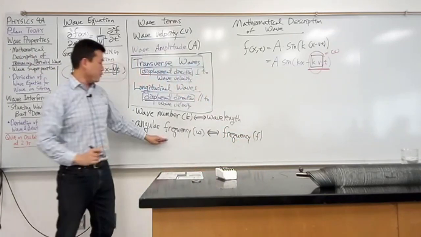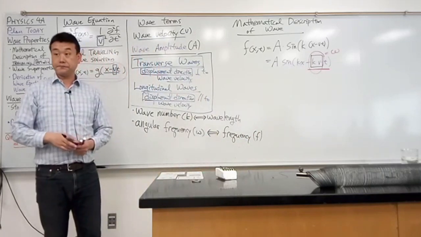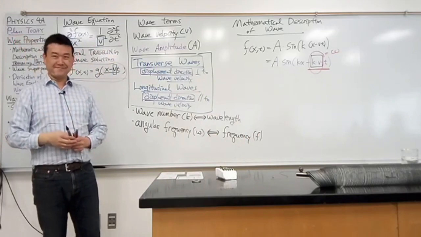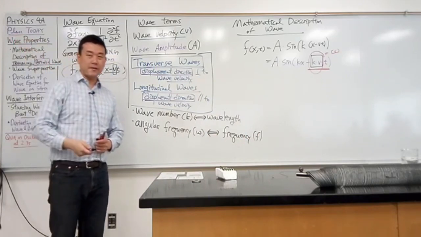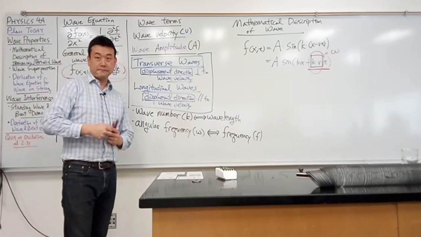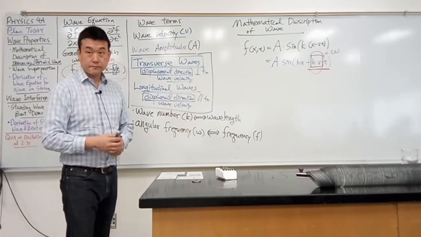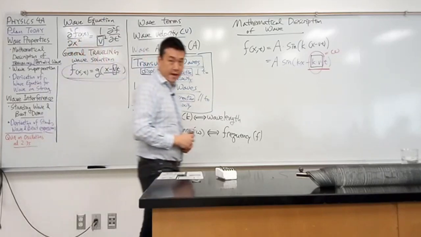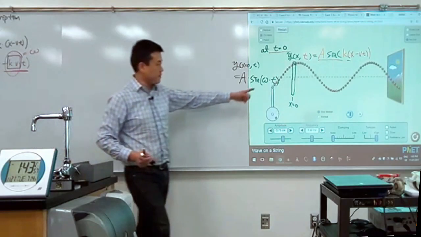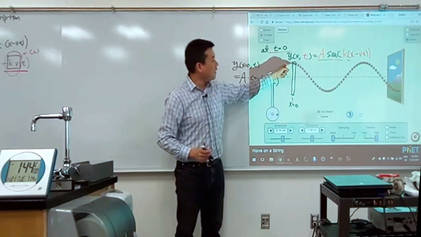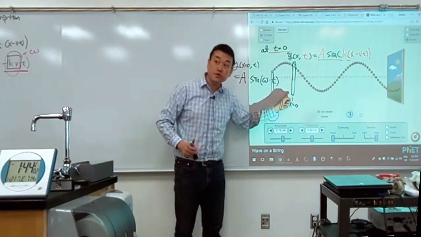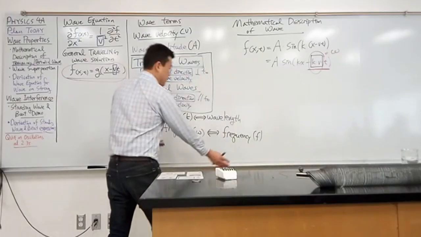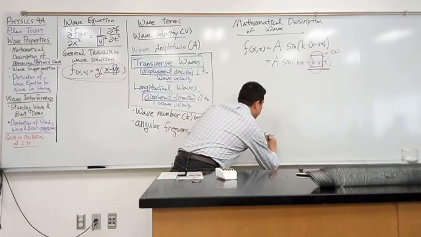And what else is angular frequency and frequency related to? Time. Time? What kind of time? Describe the time for me. What time are you measuring? Number of cycles that we did. Time for one full cycle, right? So here I'll be measuring something like, okay, start, time, end. That's what you would be measuring, right? So we call that period. So the angular frequency and frequency will be related to period.